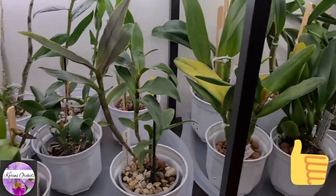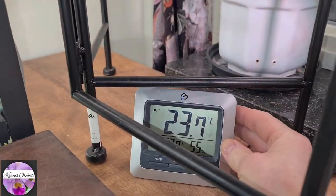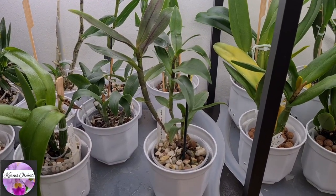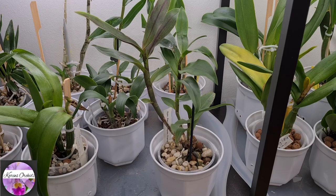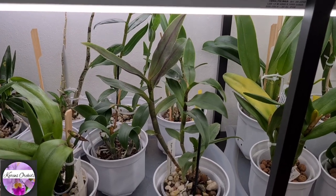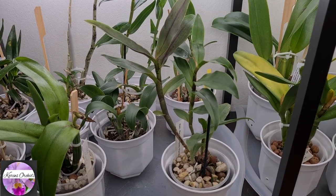It's kind of doing fine in here — it likes the standpoint light and it likes the humidity of 55%. But what this one does not like is too much sunlight, losing its root system, or being repotted at the wrong time or wrong season without any new roots coming. You should be really, really careful and choose the right moment to repot it. That's why I lost the old large one I had before. This one is going to be a good grower — its latest growth has been a lot better than its previous one, so I'm expecting blooms next fall.